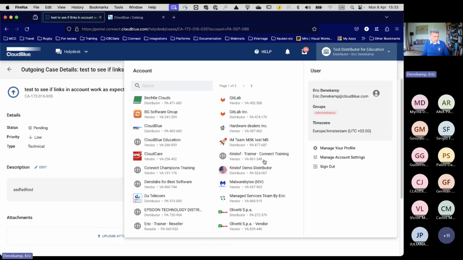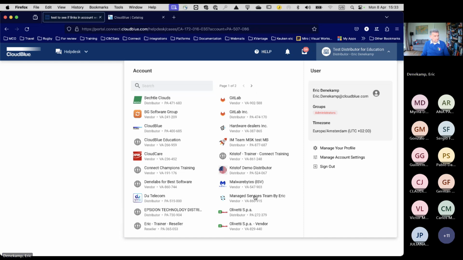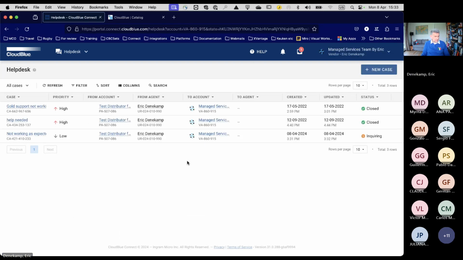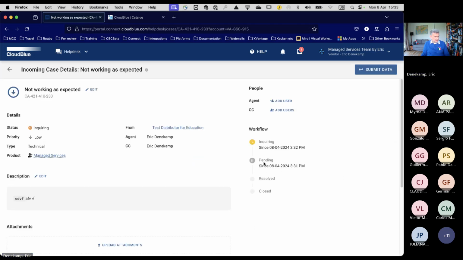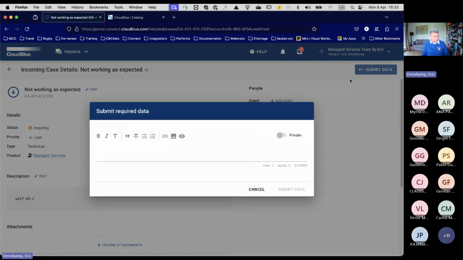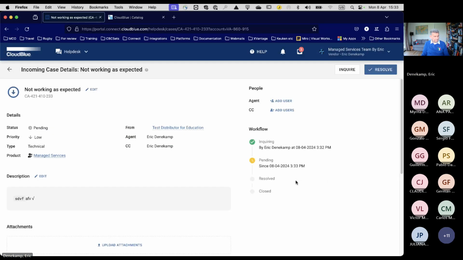I can go to my managed services team again. Inquiring. Okay. I can submit data. It's pending, and I can now resolve it. Maybe I think it should be resolved.